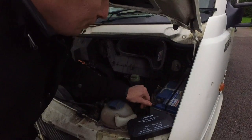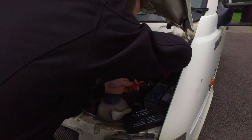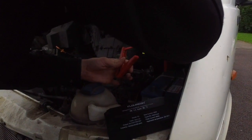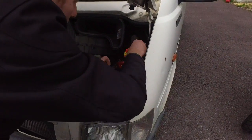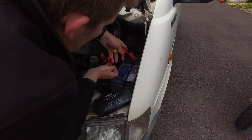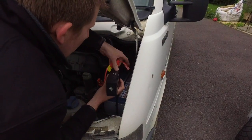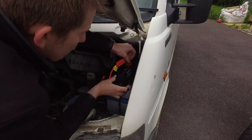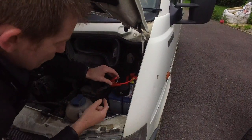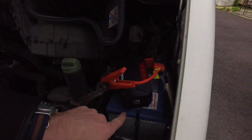I'm going to disconnect the positive of my brother's van. I'm going to put the negative clamp on the negative there, give it a little shake to make sure it's a good connection. So that is now connected — a direct connection from this unit to the battery. The battery is totally taken out of the equation now.